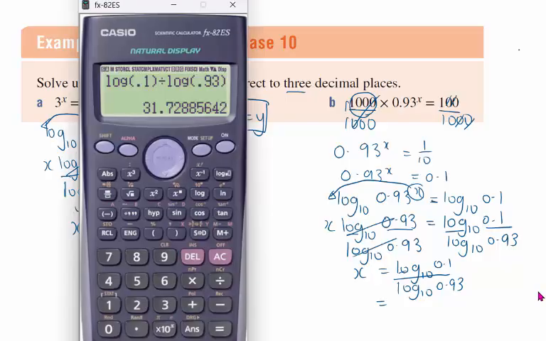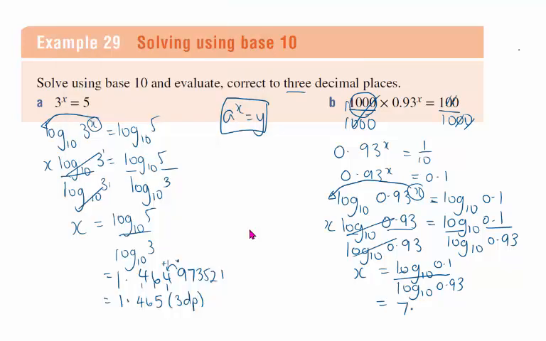So we've got 31.7288, so we'll write that down. 31.7288564 blah blah blah.